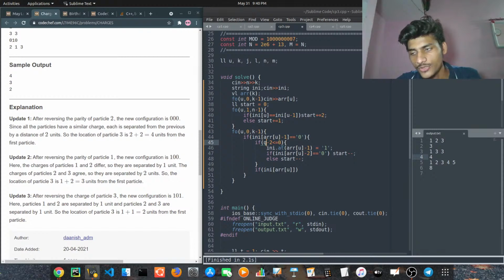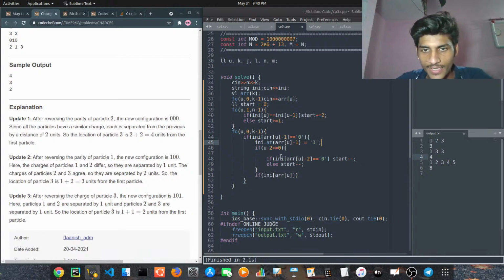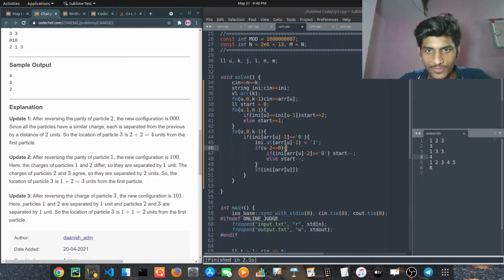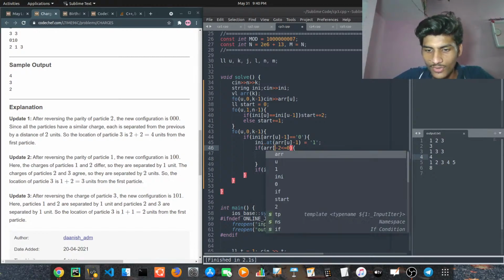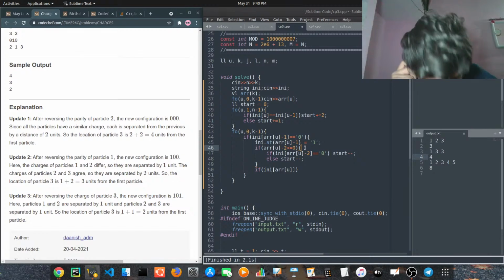If there is 0, update that one minus 1, and if array of u minus 2 is still greater than or equal to 0.